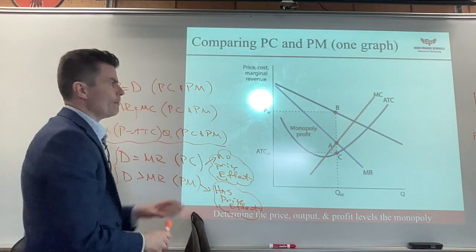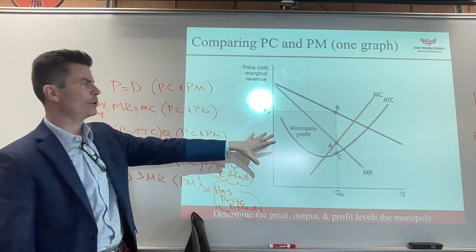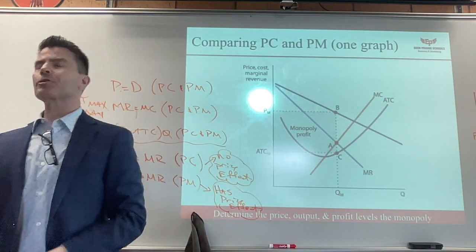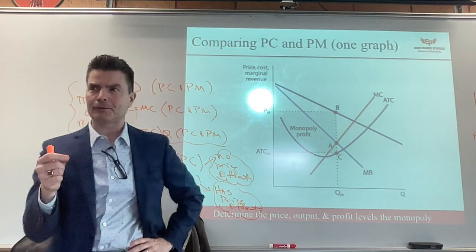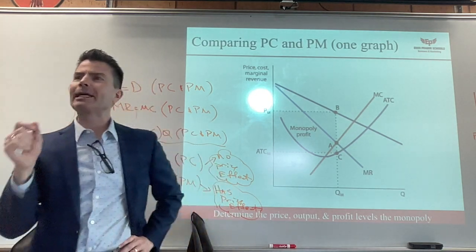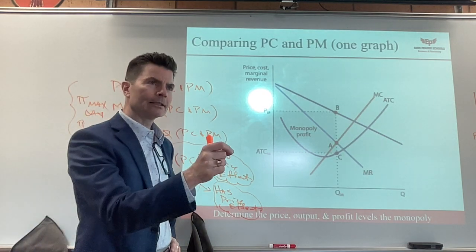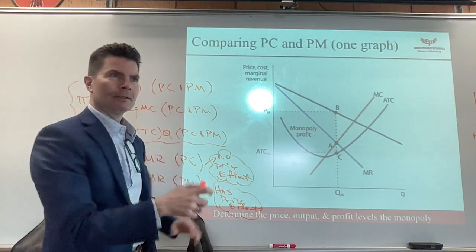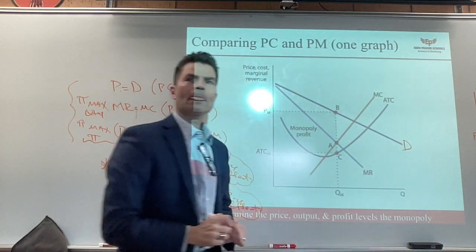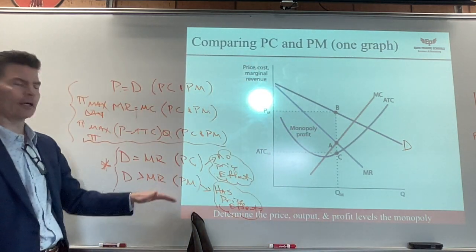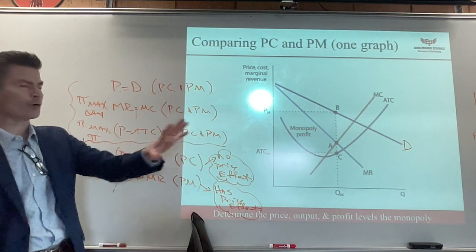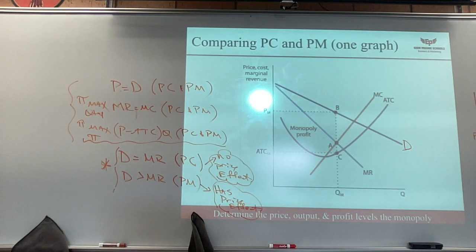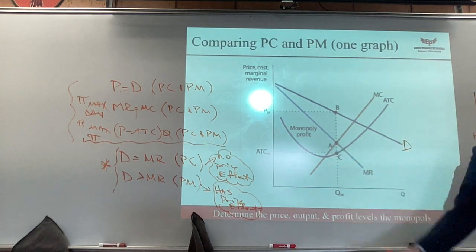So that being the case, if we look at the difference, and if I said to you, graph a pure monopoly earning a profit, and you graphed it. Now the question is, now assume it has become perfectly competitive. Where would you identify the price and quantity if it is a profit maximizing firm? Where would the price and quantity be? That's demand. And you have to think about what we just did here and how you can transfer that knowledge to the graph. I'll give you a moment to ponder that. Where would the price and output be? Because it's not going to be the same exact spot.